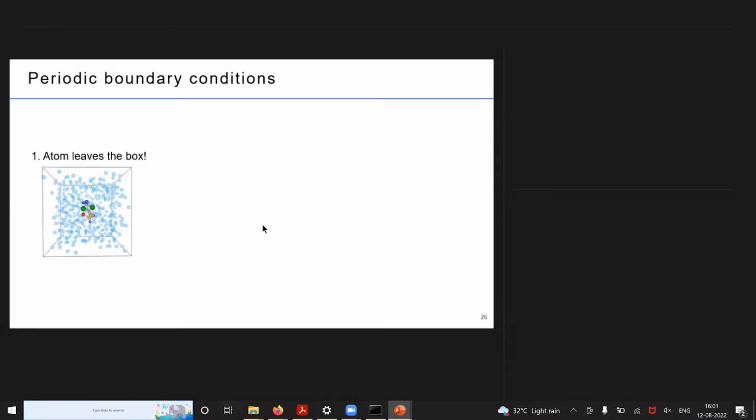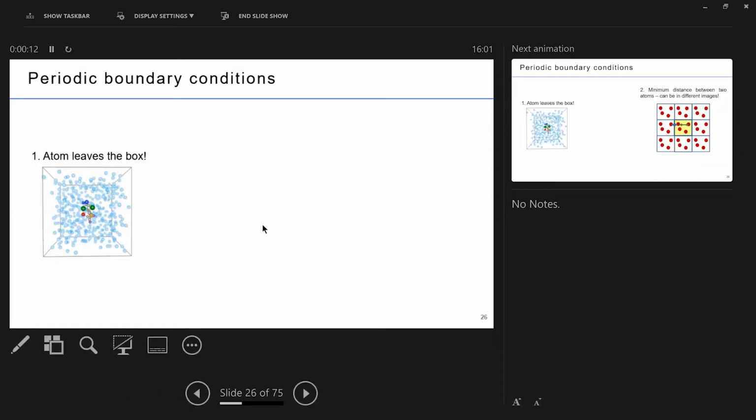Okay, so periodic boundary conditions are perhaps the most important set of conditions that you need to use in MD simulations. Imagine you have a room filled with air molecules, right? So the number of molecules are of the order of Avogadro number. Naturally, we cannot simulate such a large system. So what we'll do is simulate a much smaller subset of such atoms, typically a few thousands to a few millions, let's say. But we will use what are called periodic boundaries.